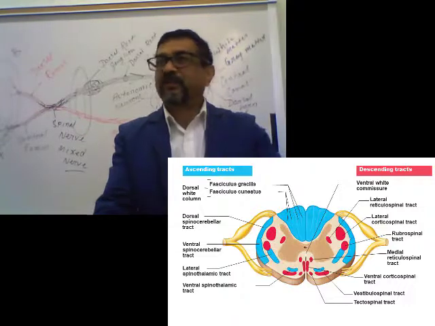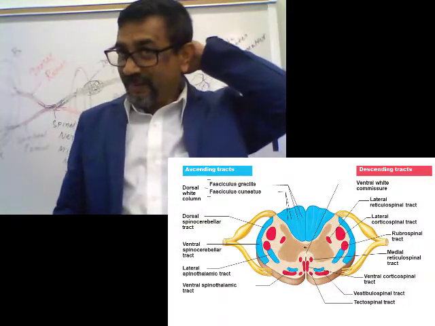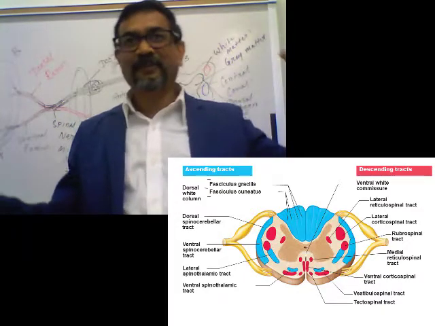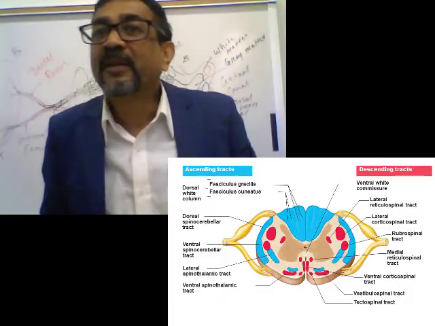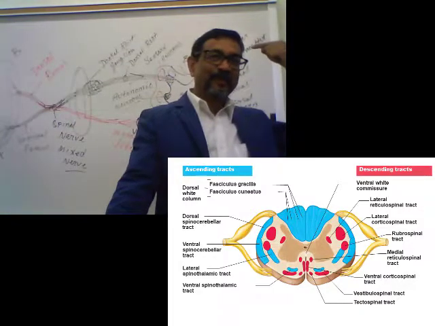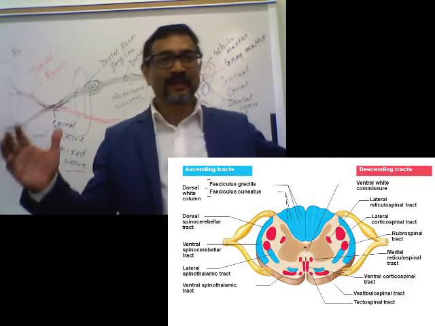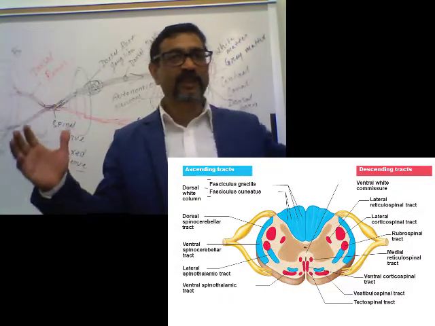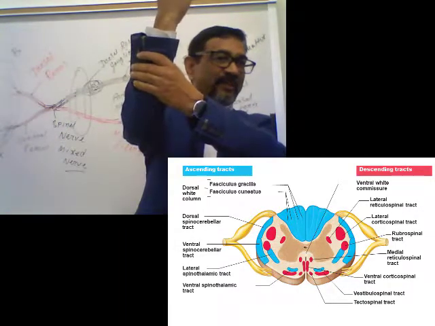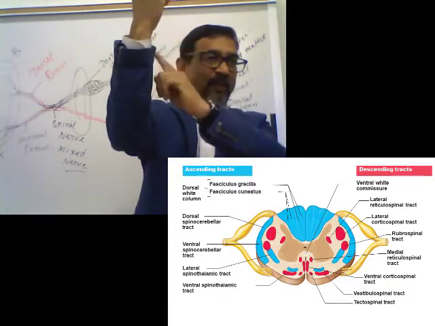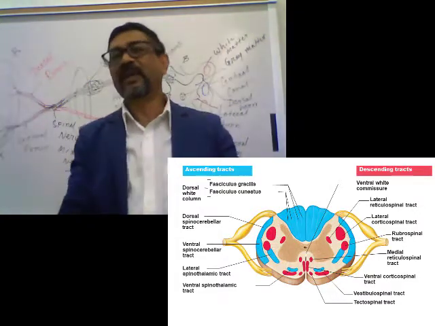Anybody remember the function of cerebellum? I mentioned that in last class. Maintaining what? Balance and equilibrium, right? So what kind of signal should go to the cerebellum to tell the cerebellum your body position, which way your body is positioned or tilted in? That signal from the joints and muscles. Make sense? From the joints and muscles, the body position signal goes to the cerebellum.